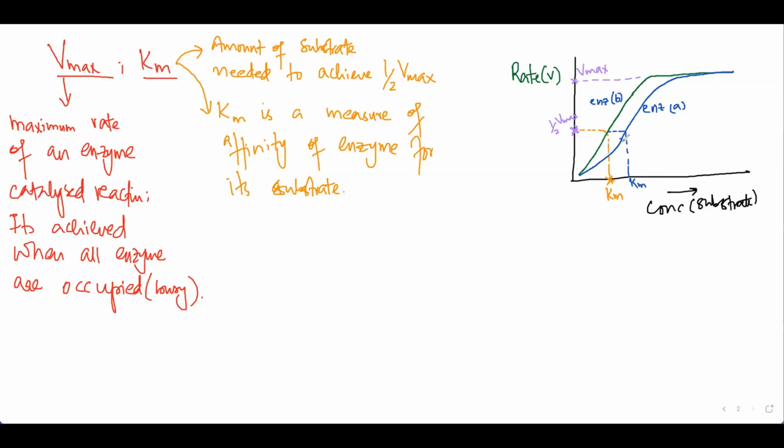Miss Arvati, which enzyme has greater Km? A has greater Km. Ali Abdullah, which enzyme has more affinity for substrate? Sir, both are not the same. Noor will tell. No, B. See, because there are two enzymes, B and A. It should be written as A this way. One minute, let me fix this.